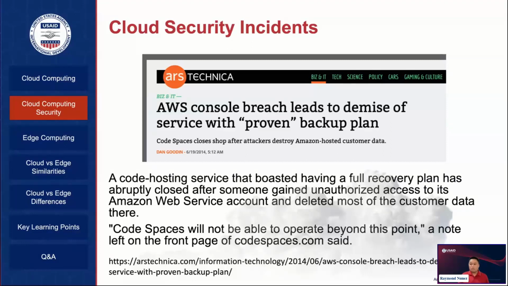Diba? If they set a limit on how many instances are allowed, they would minimize the risk. And if they have an alarm on the cost, no? If nagra-ramp up na unexpectedly, at least someone is gonna get an email and get notified na, oy, dude, nasa $20,000 na yung bill mo, 15,000 pa lang expected mo at this time. Then diba, they could have stopped it with minimal, less impact, no? But it did happen. So now they realize that naglagay sila ng mga limits and medyo nakatulog na silang gabi, but konti lang.